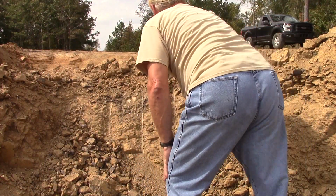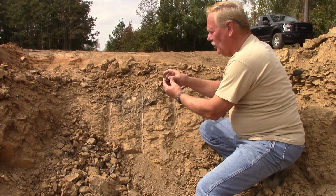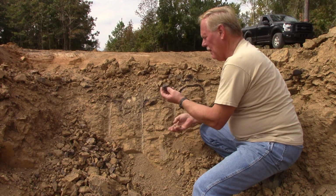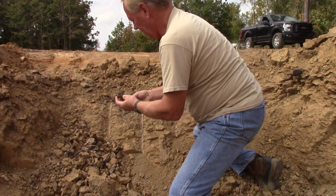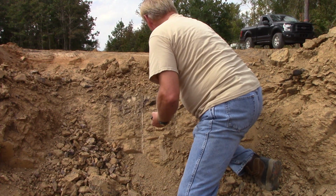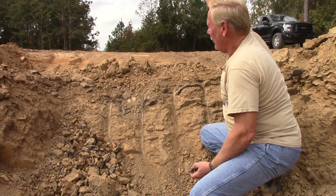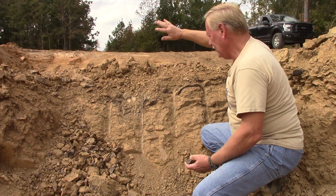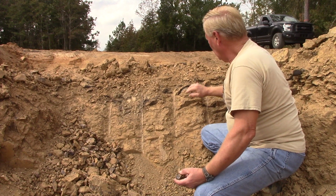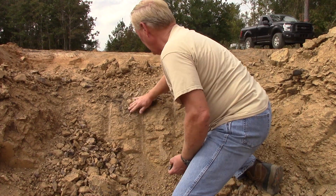And at the top of the intrusion, we've got a layer of iron. It's goethite and manganese, but this is real lightweight, which is amazing to me. That's why I didn't think of it as iron, but it's this black metallic rock, and you can see it's in a layer right here. So you have 3 to 4 feet of worthless clay, crawfish clay the locals call it, and then an inch or two of clay with gravel, and then you get into the goethite or iron and manganese layer here.